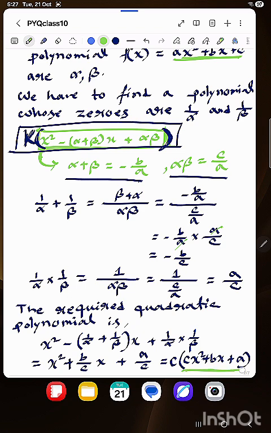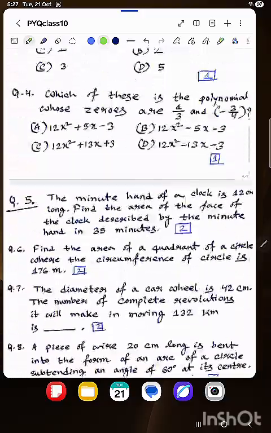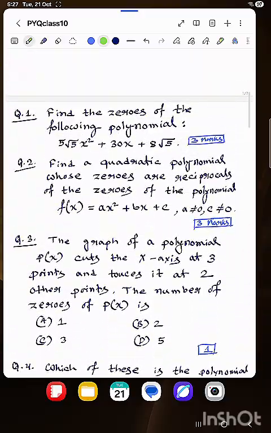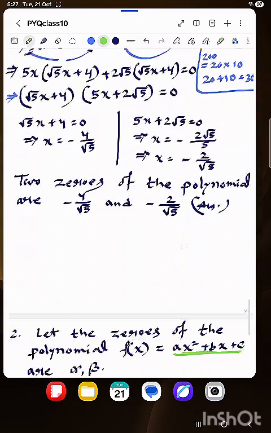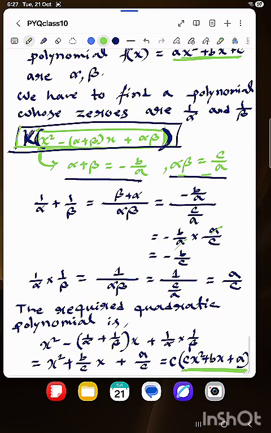Maybe you will get this one in the options because one constant can be outside the bracket. So your polynomial is this one. The general form is k into x square minus (alpha plus beta) x plus alpha beta. The relations are alpha plus beta equal to minus b by a and alpha beta equal to c by a. These formulas are very important. So I can see if there is any kind of option. There is no option given. So your answer is c x square plus bx plus a, your required polynomial. Okay.